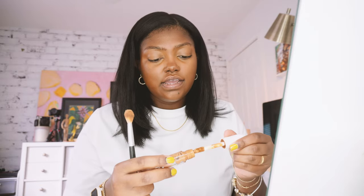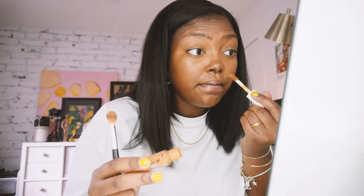I did go ahead and get the deepest color because I think that, was that all that they had? Or did I just choose the deeper one? Yeah, because I thought I had a tan, but I probably could go one shade lighter. I'm not as tan as I thought that I was.